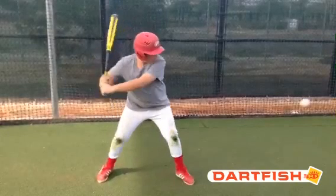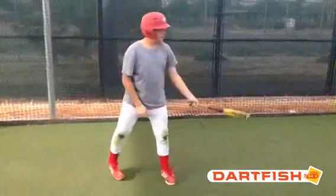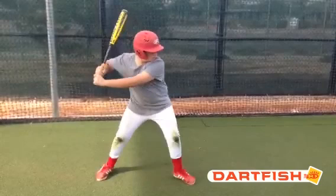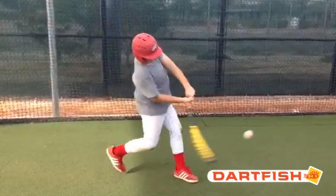Let's go to contact again. I have no idea where this soft toss pitch is at, Kenneth, but with the approach you're taking, the pitches you're going to be most successful with are middle and middle in. The pitches you're really going to struggle with are middle away. I'm going to show you where I want you to be at contact — where most major leaguers and professional guys are going to be. Their belt buckle is going to be facing the second baseman at contact. Where you are at contact, you have it facing the pitcher or maybe even the shortstop a little bit.